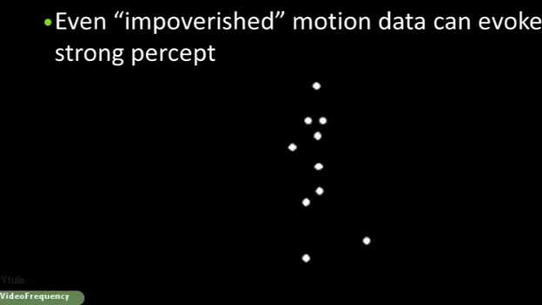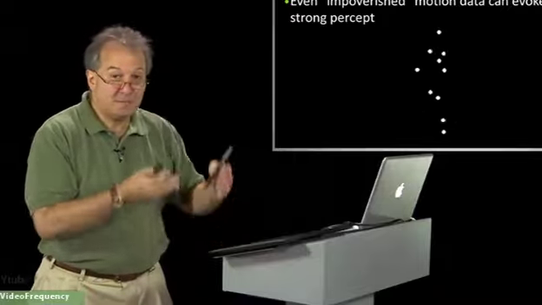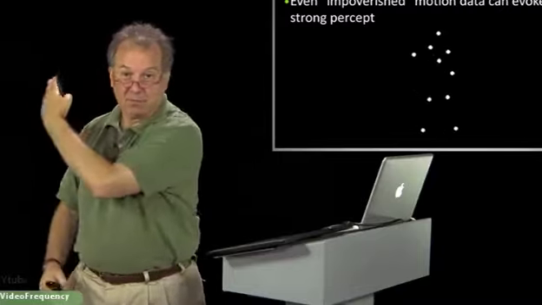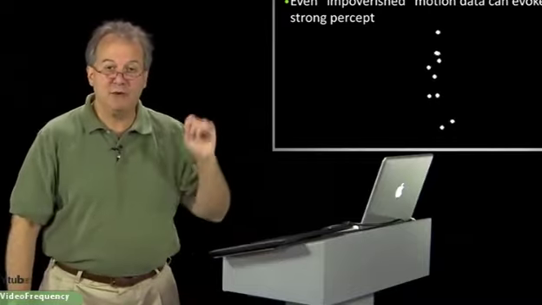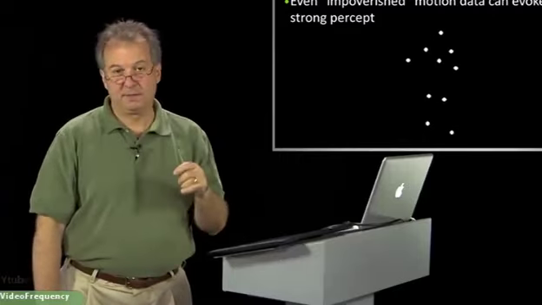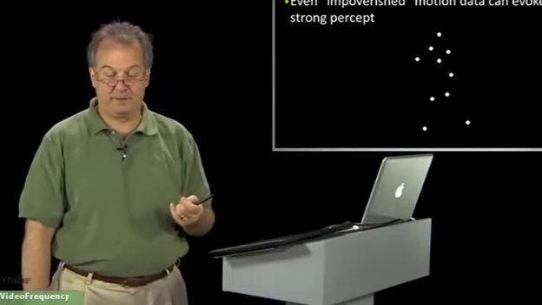All right? But the idea is that with this very impoverished stimulus, you're able to perceive not just motion. Remember, nothing is moving here. Right? There are no points moving on the screen. Point, point, point. You see them moving. Not only do you see points moving, you see a person moving. All there are static pictures of points. That's all that's there. The rest of what's going on is being manufactured in your head. And our goal, because we're computational vision people, is to think a little bit about how to get the computer to manufacture some of that information.